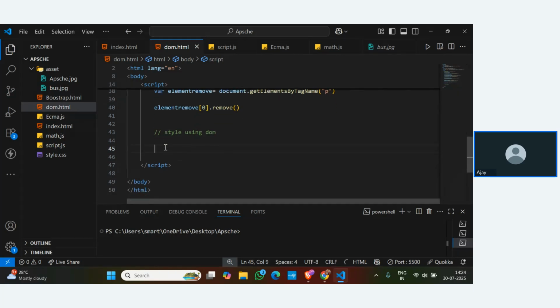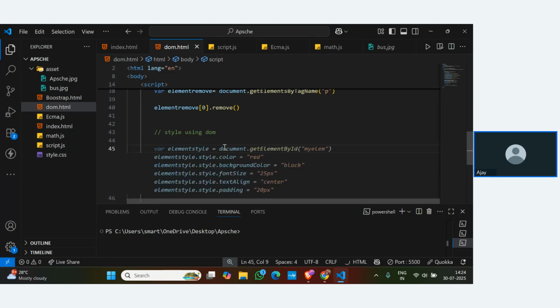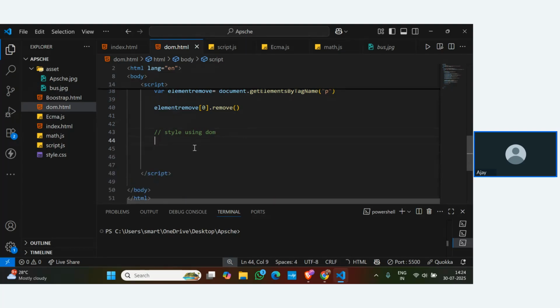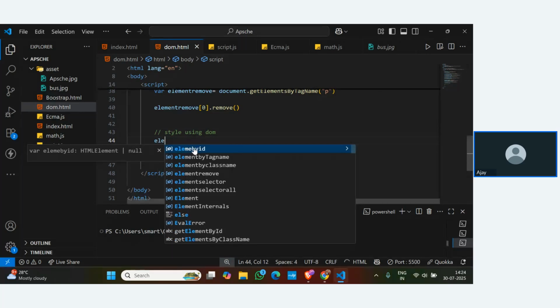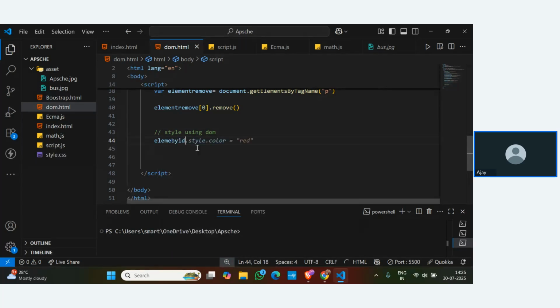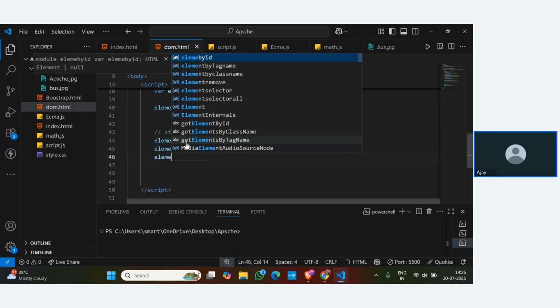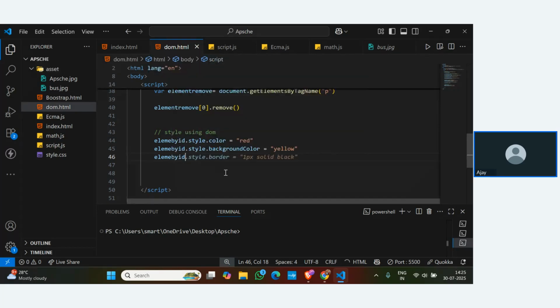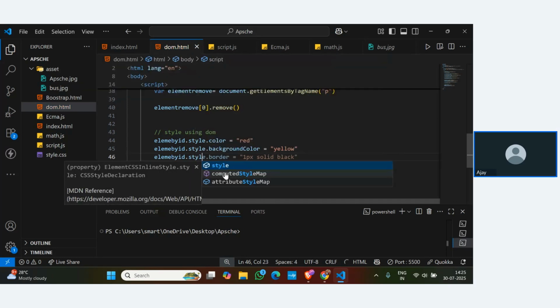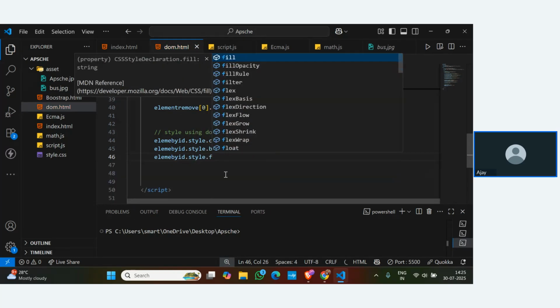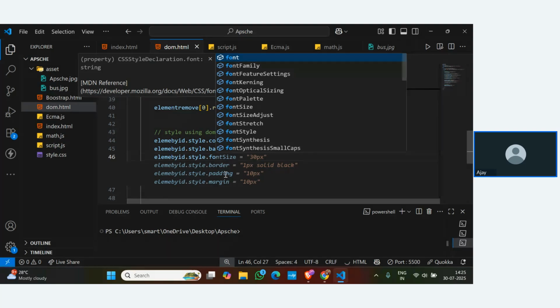Okay, so first I will use element by ID. Like that you can write style dot color, red. And similarly you can use a background. Also you can make an element by id dot style, dot font size, okay.